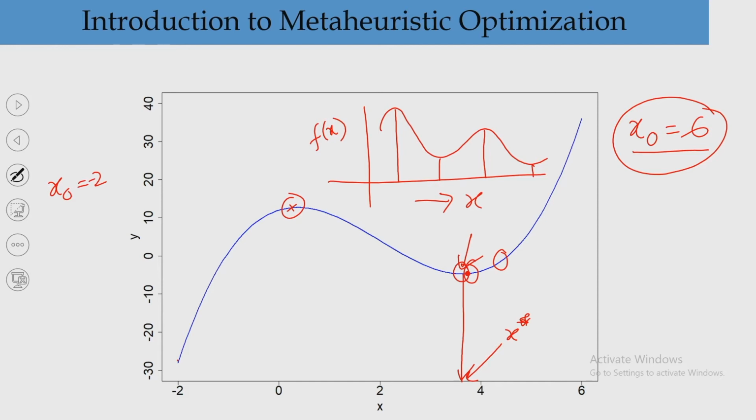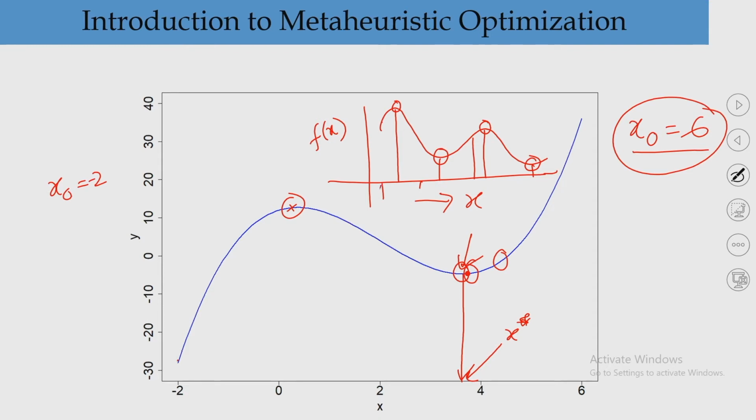So, therefore, in this particular function we have two maxima. Okay. So, this is one maximum point, this is another maximum point, and there are two minima. So, this is one minimum point and this is another minimum point. Now, let us use the classical optimization method, that means any single variable optimization technique, to find out the maxima and minima of this particular function.